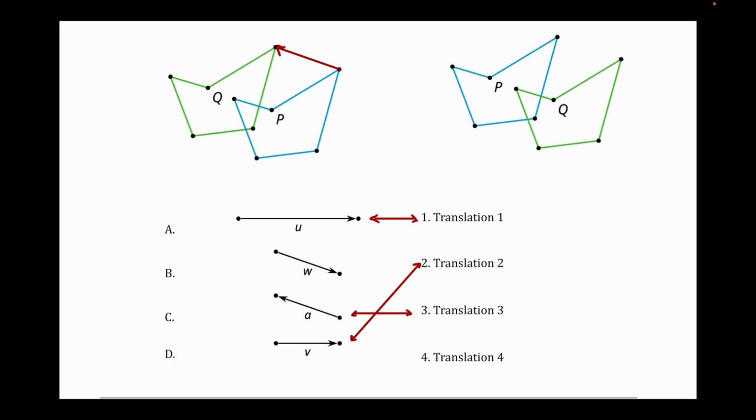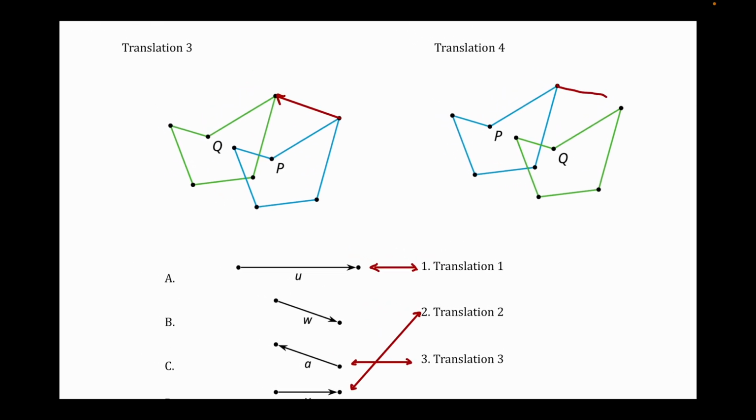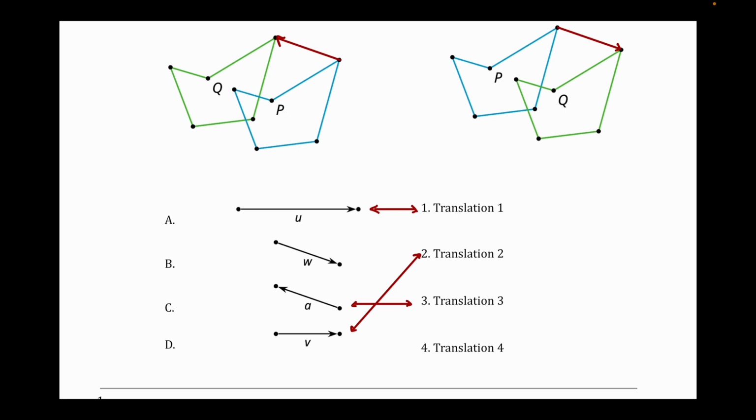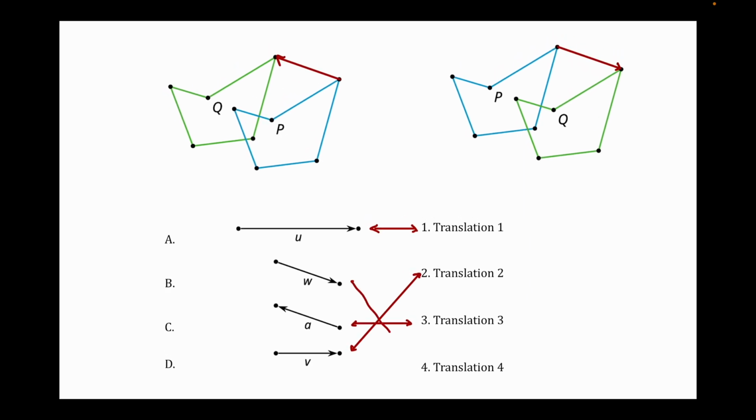And then we're going to double check that our directed line segment here for W actually works for P to Q on segment 4. I didn't mean that to be a little bit of a curve. I just did that not straight enough that the iPad thought it was a curve. So, yep, that looks like W to me. So we're going to match up directed line segment W with translation 4. And that is all for that question.